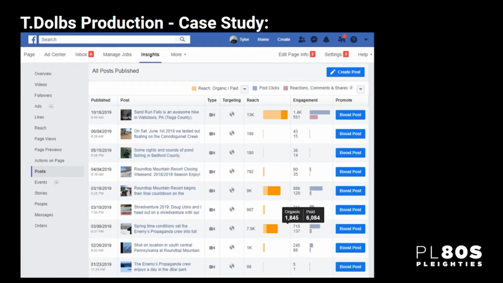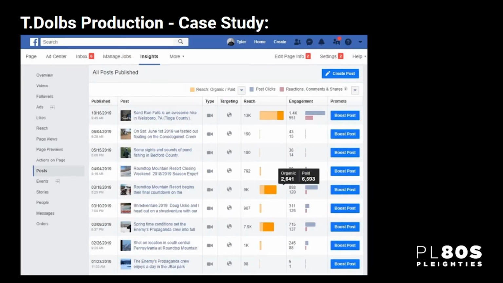The first one had an organic reach of 1,845. The second video had 2,641. Again, after I analyzed the 6 videos that I had produced over those 4 months, at the end, I went back and analyzed what content my target audience liked the most organically. Then I said, all right, if my target audience liked this content organically, shared it, tagged friends, reposted it, if I throw money behind it, it should extrapolate my reach and impressions on that video.